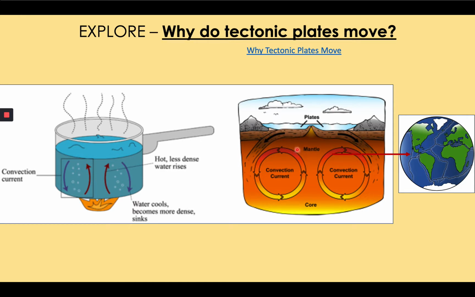And as that liquid rock spreads out, it drags the tectonic plates of the Earth along with it, causing them to spread apart at some points here, and causing them to collide at other points here and here. As the hot rock spreads out, it cools down because now it's further away from the core. And it slowly begins to descend back to the core because it's more dense. And this process repeats constantly, meaning that tectonic plates constantly move.